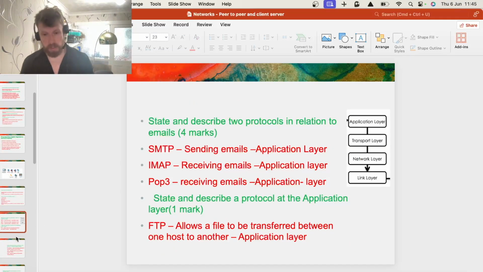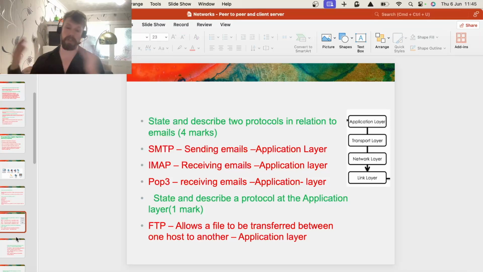Now, with the TCP/IP protocol stack, the more A-level questions on this one are where they would get you to describe what's going on at each stage. I'm going to break this down into 2 stages. I want you to get down what the protocols are at particular layers. SMTP, IMAP, POP3, and FTP are all examples of ones that happen at the application layer. There's also HTTP and HTTPS, which is to do with displaying web pages.